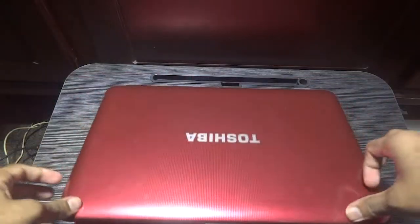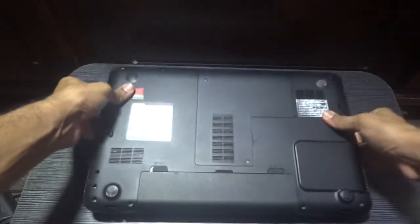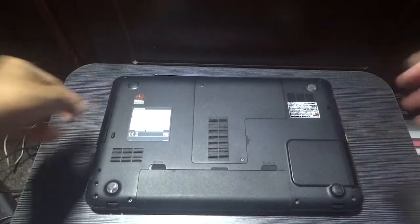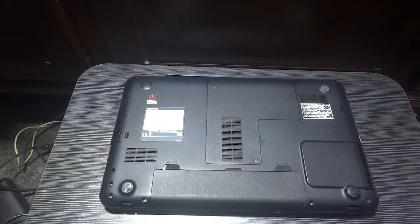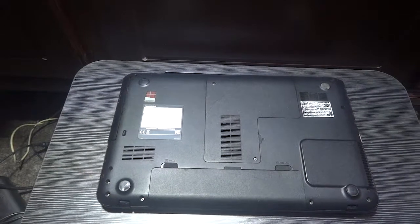I plugged it in and tried, but there was no sign of response, completely dead. Even the charging light is not powering on when I plug it in. This is the third time I'm having this issue with my laptop, and I think both times it happened because of removing the battery and reinserting it.